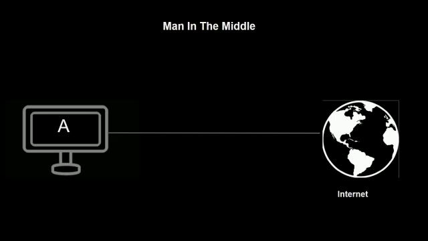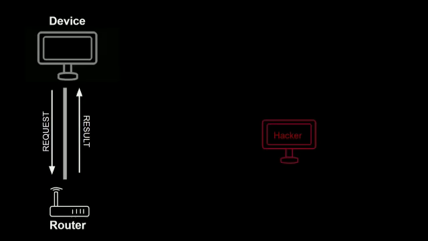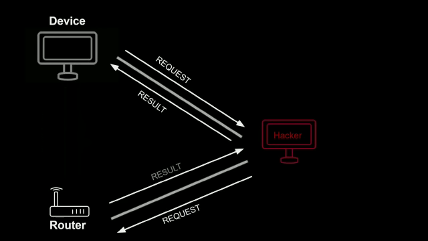Now we talk about the man-in-the-middle attack. In the normal way the connection looks like this. With a man-in-the-middle attack the data from the internet flows through the hacker's computer, to the hacked computer. By this attack we can see whatever he searched, and even the mail IDs and passwords. Everything he does. Normally the request from the device is sent to the router and the result is sent to the device. With a man-in-the-middle attack the request flows to the hacker's computer and then to the router, and the result flows to the hacker's computer and then to the device.